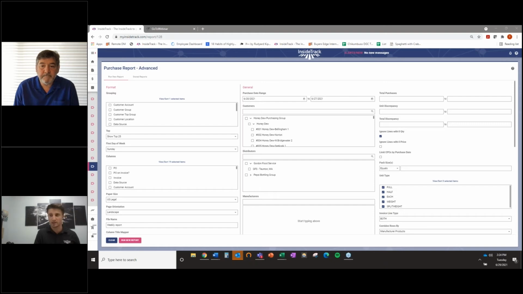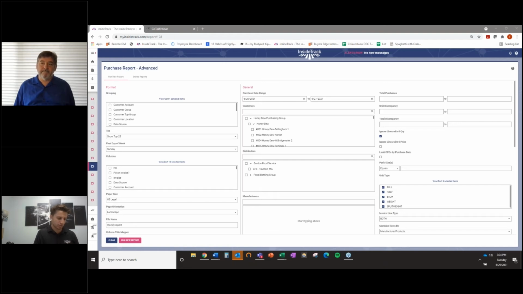Perfect. Just bringing that back up again, under that columns tab in the purchase report advance, you'll be able to go in there and you can actually look at on contract, yes or no, and jump in from there, like Gordy said. So you can look at your top 200 non-contracted products. That's perfect. Next question for you.